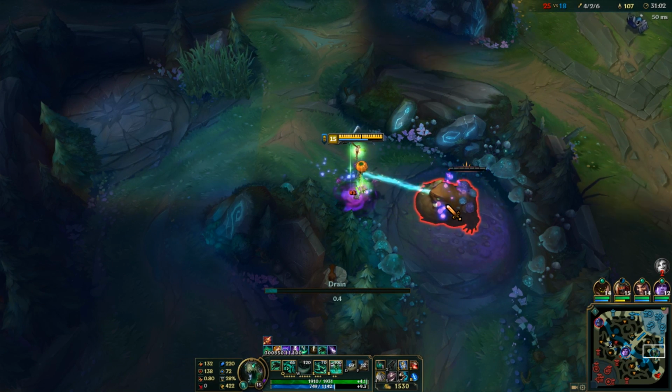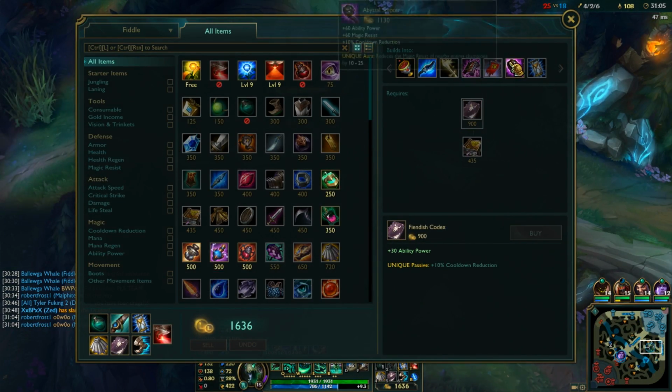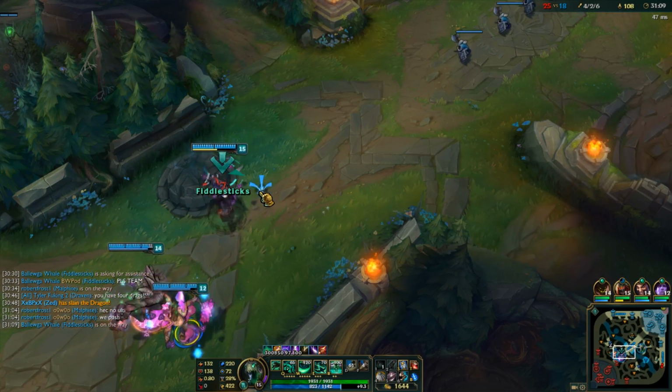Obviously, he probably would. Well, I guess he might have flashed out or ulted before flashing. All right, I am gonna go get my... Never mind. I'm gonna come mid. This is what's called a noob trap.